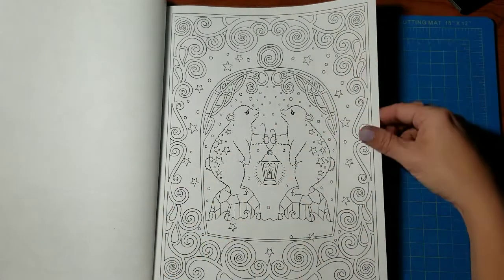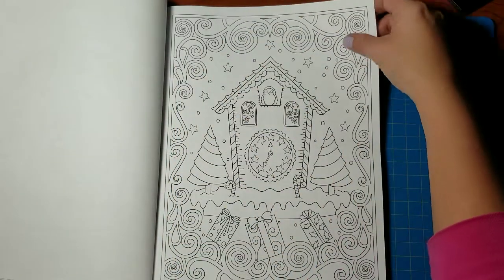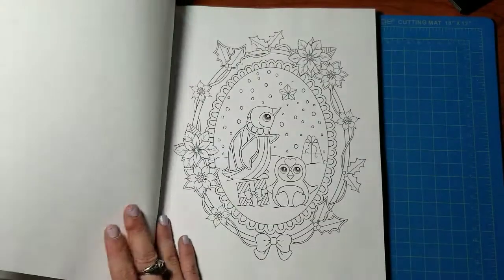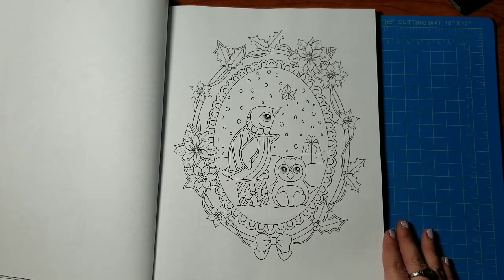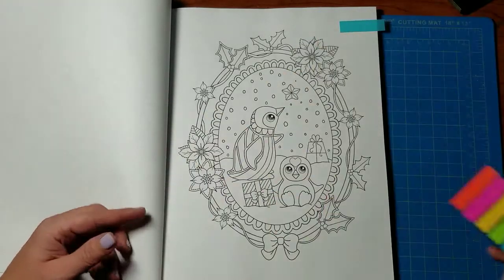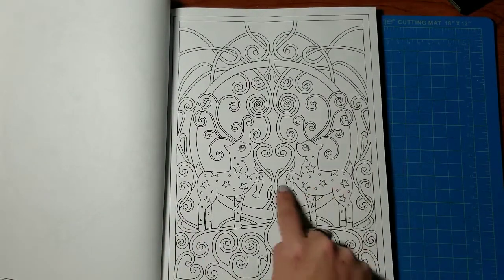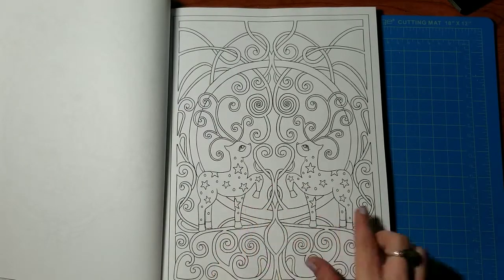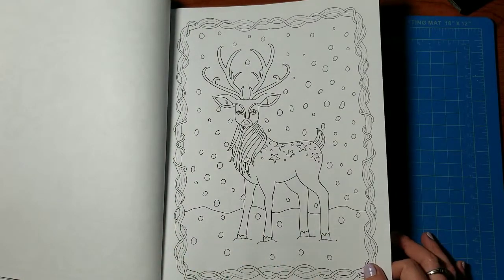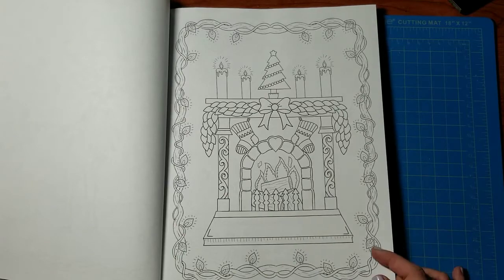There are some polar bears holding a lantern, then a cuckoo clock — I like the little decorations around it, you can do that in so many different ways. Then a couple of little birdies carrying a gift in the snow — oh, that's just precious, I love that, I've got to flag it. And then there's some of that twirly background with reindeer and stars — this is where you're going to need some glitter. Oh, how elegant, I like it.